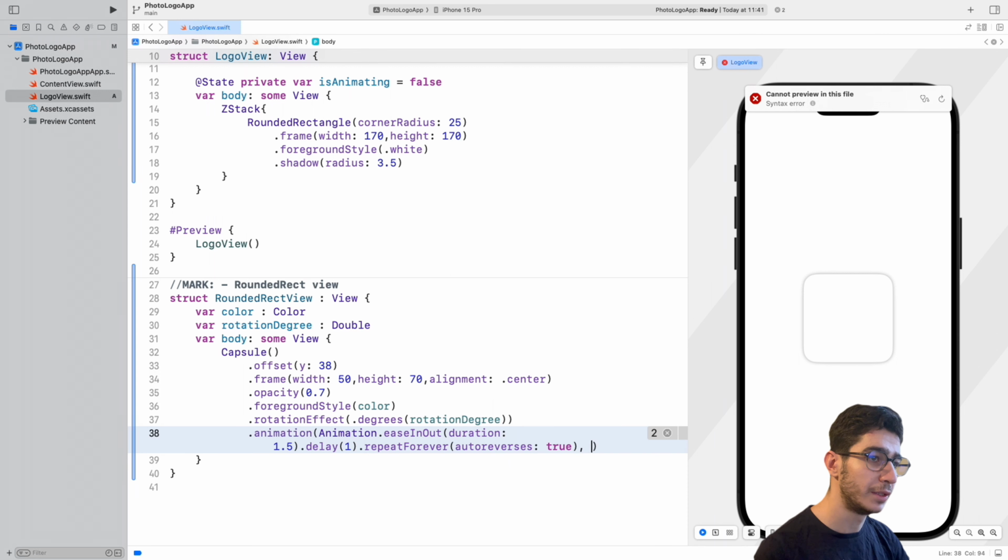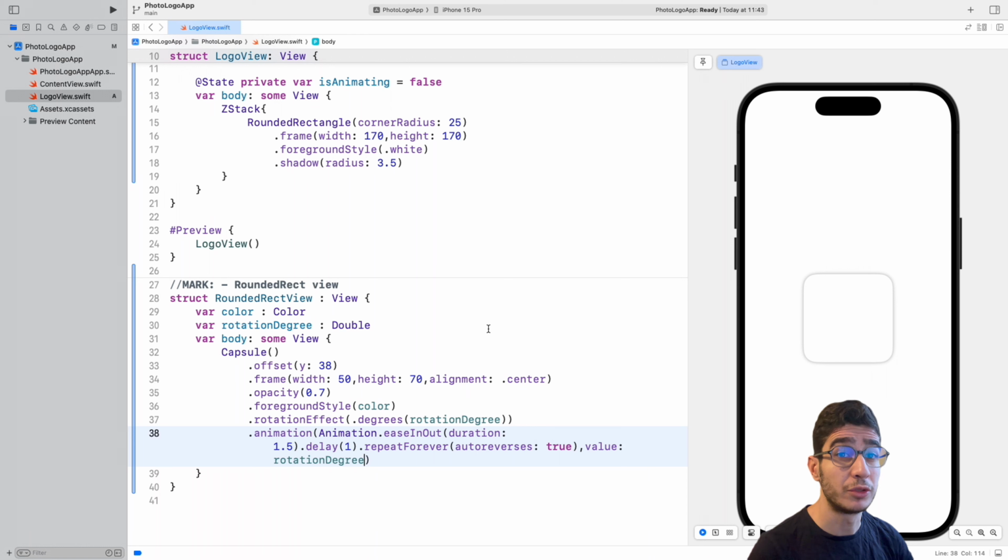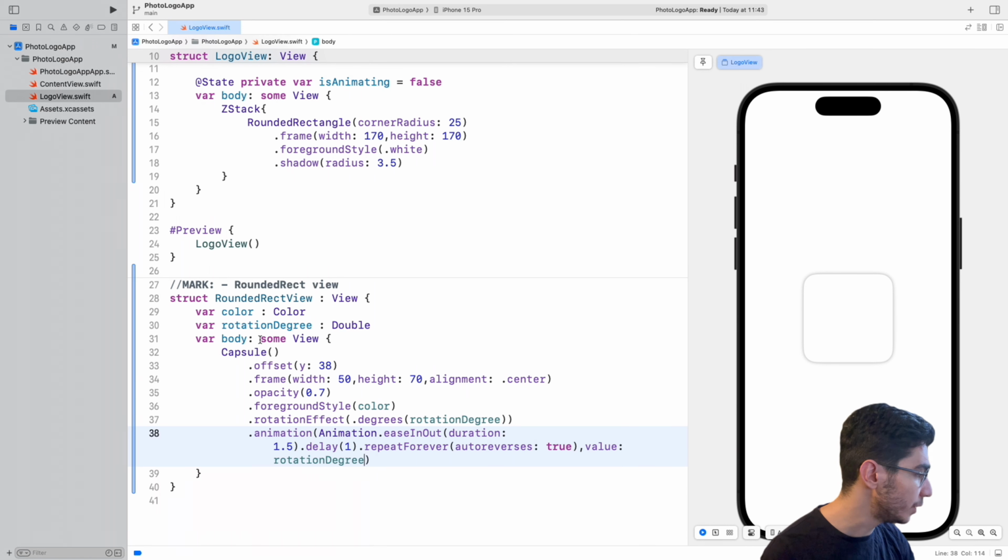Then for the value we have rotation. You can change the timing for the duration and the delay as you wish, but in my opinion it is nice. You can make the animation faster or slower, whatever you want. So this is our rounded rect.